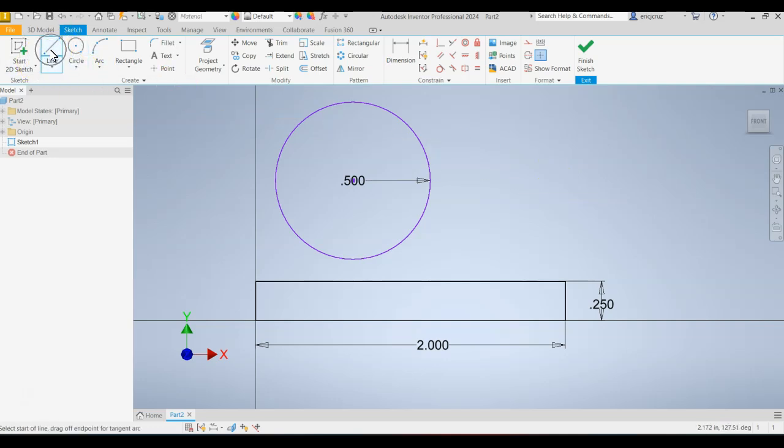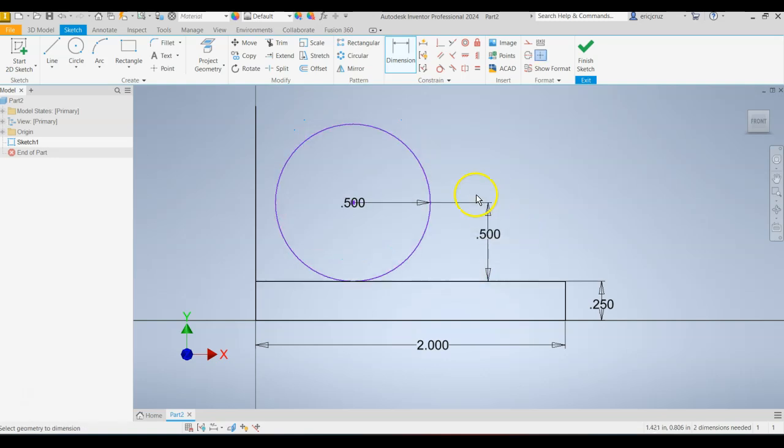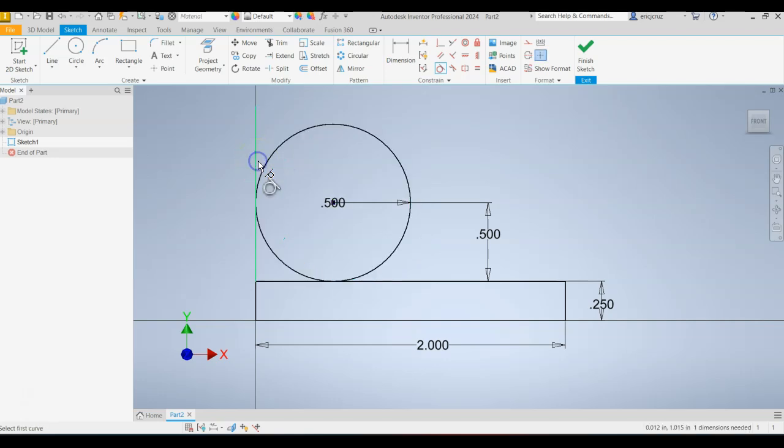And now I'm going to click the line tool, and I'm going to hover right over this and snap here and click, and we want it to be 90 degrees and click. Press escape on the keyboard, and then we're going to click dimension, click the circle, and then click this line right here, and we want that distance to be 0.5. And then we're going to click on tangent constraint. So we're going to click tangent, I'm going to click the circle, and then click that vertical line, and then click trim. I'm going to trim that line.